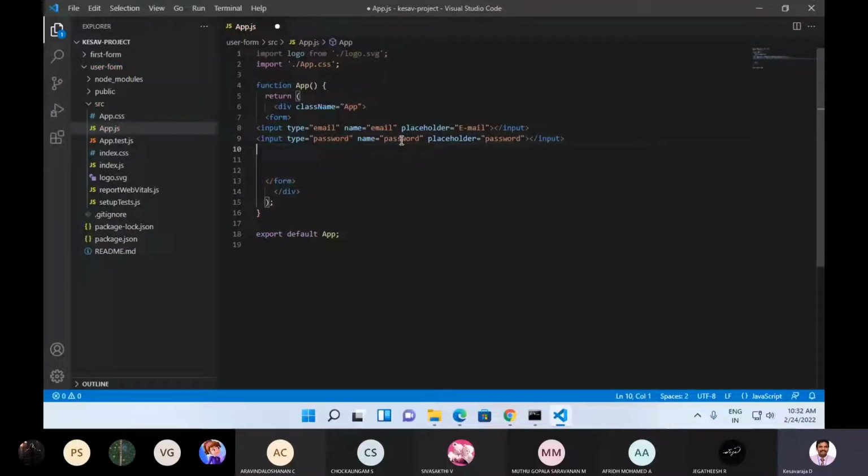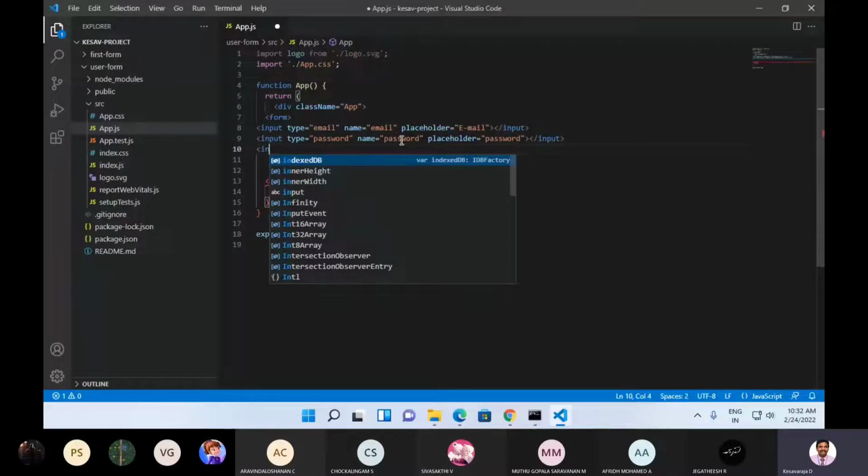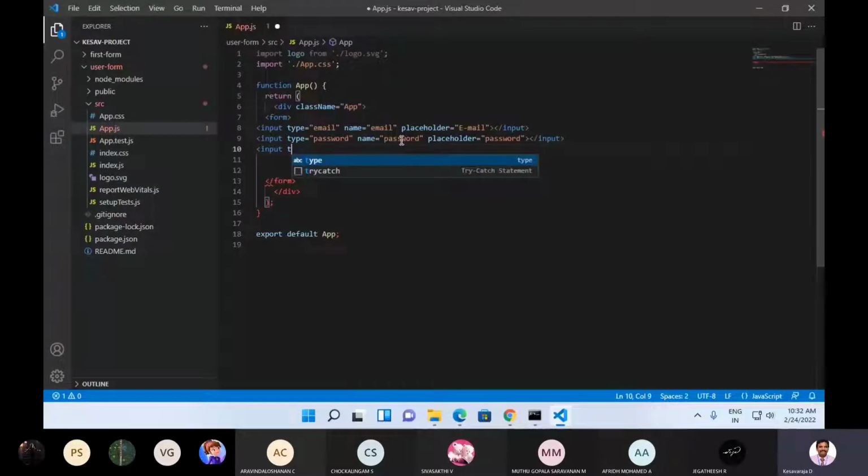Then the third component, input with type equal to text, name equal to username, placeholder equal to username.